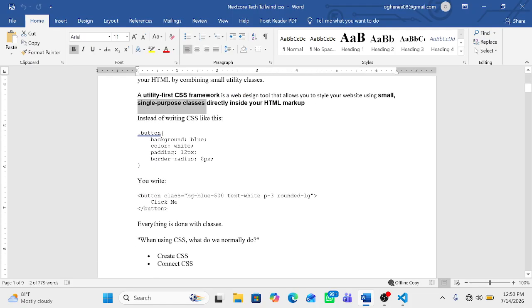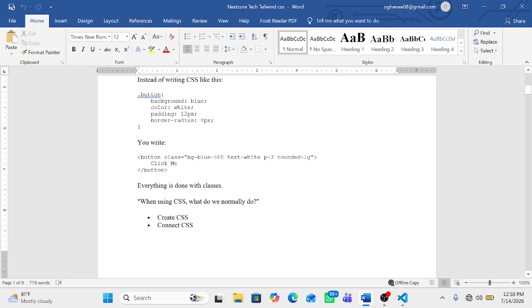So instead of styling our button like this, we just style it like this: bg blue 500, the text color white, the padding 3, the border radius rounded LG. Are you seeing it?